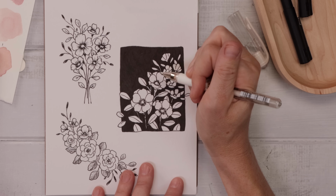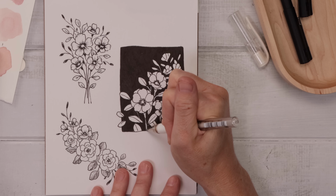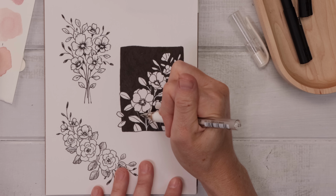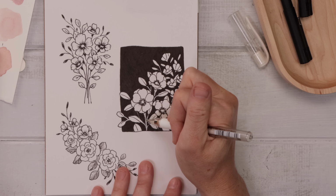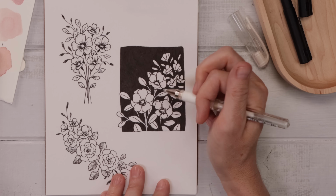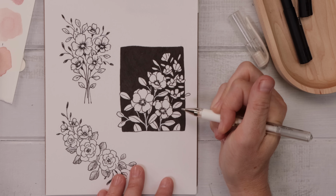And I'm filling in all of those lost stems and branches. You don't even need to know exactly where you drew them. You can kind of just start matching. If you see a leaf that's floating off in space, like these two over here on the left, just start putting some stems and branches there, and the whole thing comes together. And this is when this illustration really pops.